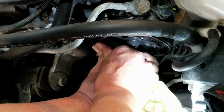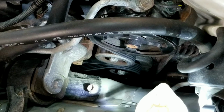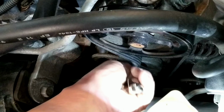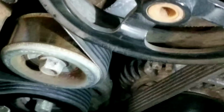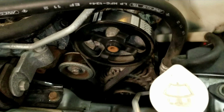And now all I need to do is check for proper alignment and positioning of the belt, making sure that everything is seated properly. Everything looks okay. So it's time to put everything back in place.